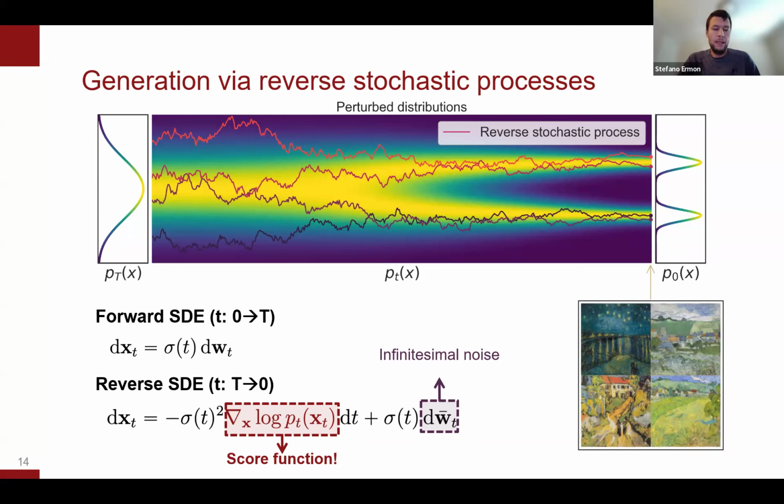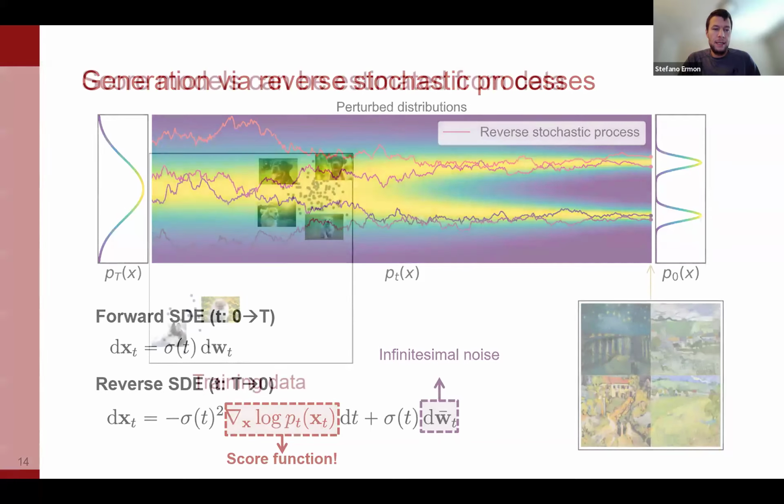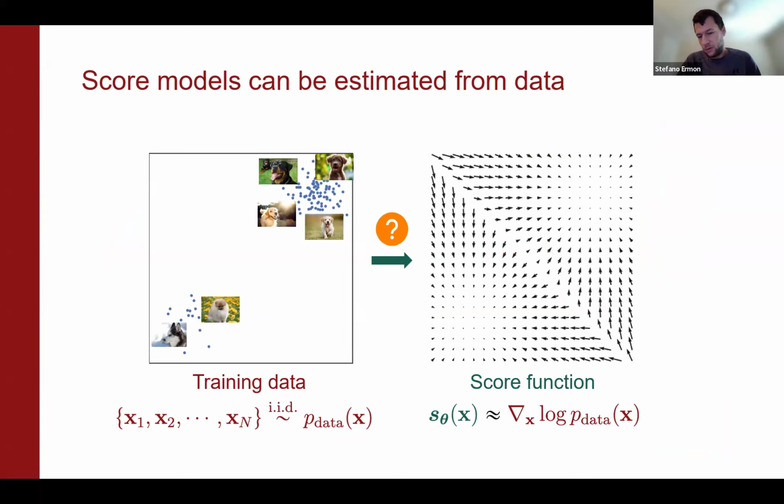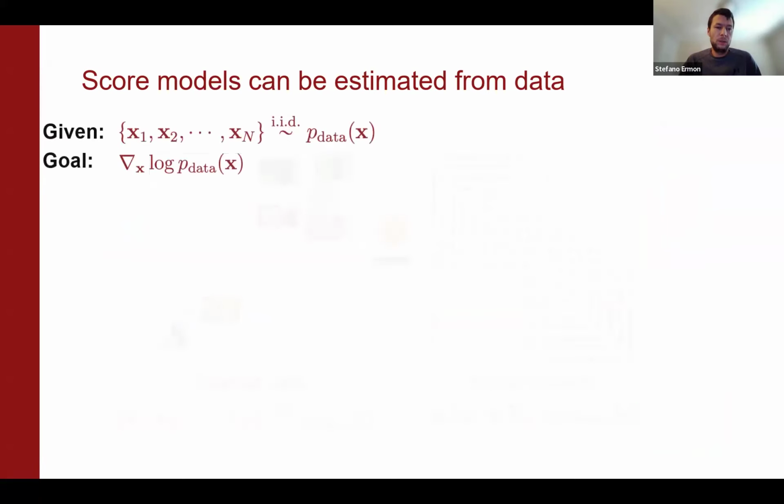Yeah. And so if we had access to the score function, then we could, in principle, sample from this procedure. And the question is, how do we get the score function? We know how to estimate densities from data. That's the usual maximum likelihood thing, where you just fit a function and you choose parameters to make the data as likely as possible. How do we get a score function from a bunch of data points? And so that's the problem.